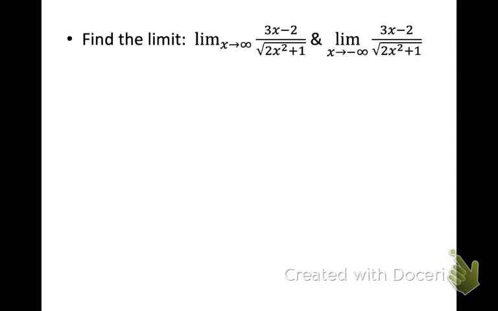Basically, you're just going to find the limits with different signs. They're the same equation, one's negative and one's positive. I pretty much think we'd have an indeterminate solution there, don't you? So 3 times infinity minus 2, that'd be infinity, yes? And 2 times infinity squared plus 1, the square root of that would still get to infinity. A little slower, yeah? But would it still get there? Yeah. So that's not going to help me out, is it?